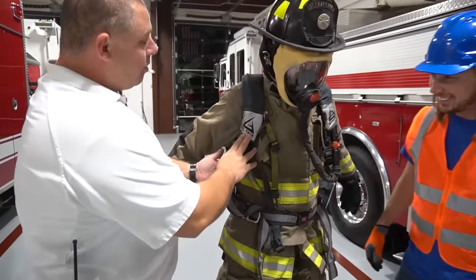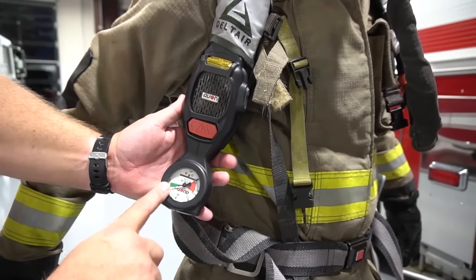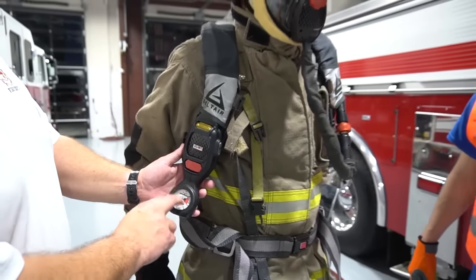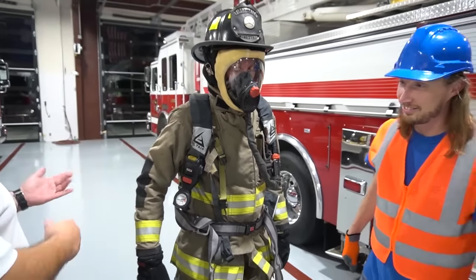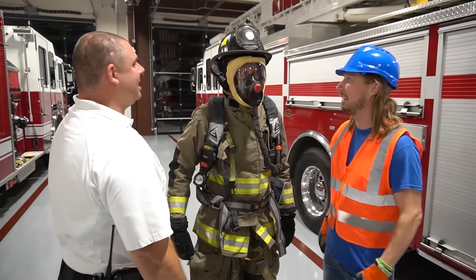He has his alarm right here, that it has a speaker built into it, and it shows how much air pressure he has in his cylinder. That's awesome. So this is very important whenever we're in a fire and working. Yeah, right? You gotta breathe whenever there's all kinds of smoke out there. That's right.